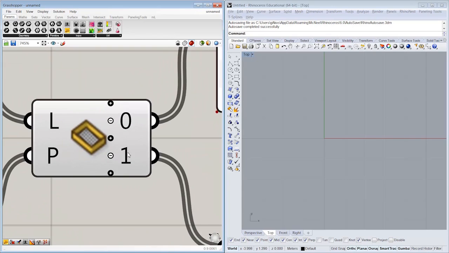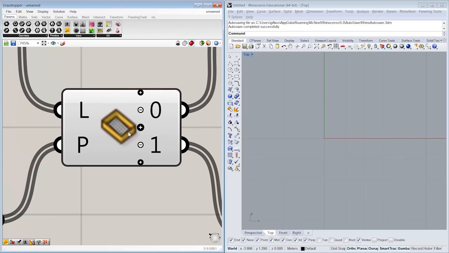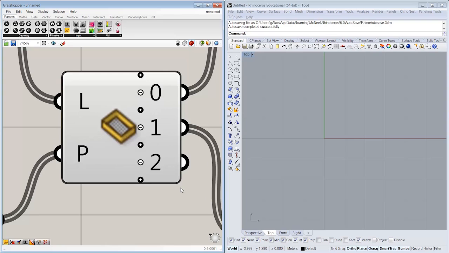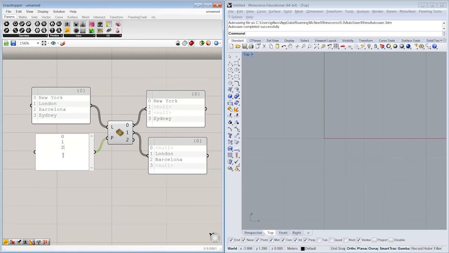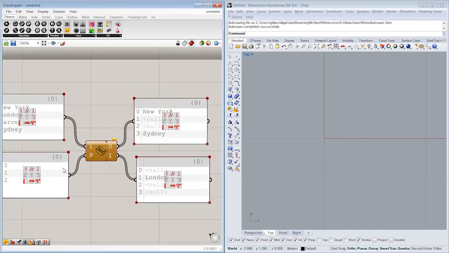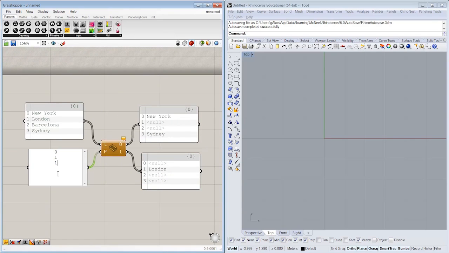Now if I zoom in, this is also relatively new to Grasshopper. You have to zoom in on some objects in order to access the more dynamic qualities to them, where we can insert output parameters so that we now have a to option. And we could say, okay, we actually want to put them onto three lists, 0, 1, and 2. Zoom in and we can remove that as well. Put that back to 1.